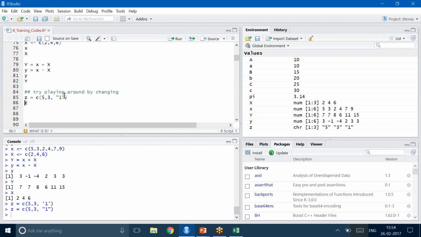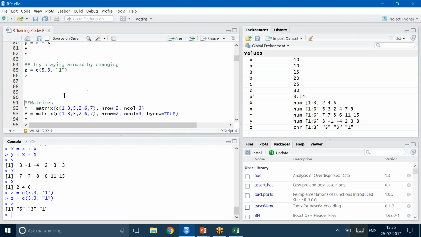So here, when I say c(5, 3, "1"), it sees one of the elements is a character and two of the elements are numbers. A number can be converted to character. So the moment it sees this, you see all of these values are now enclosed in double quotes. What has happened is, though I passed numbers, it has casted those numbers into characters.